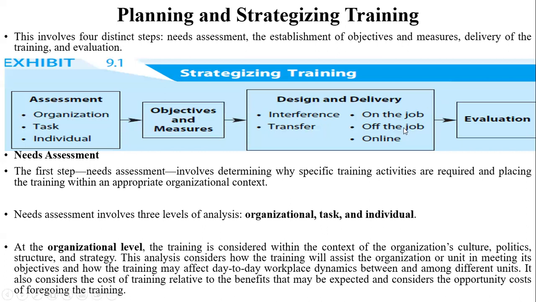Now, off the job may also be utilized if the training program, when it is carried out on the job, may interfere with productivity, and it may also affect organizational operations. So for that reason, if you want to maintain continuity of productivity, then you can utilize the off the job, which means you'll be working at an offsite. And this may take the form of delivering the training program in a classroom, in a conference center, in a simulated environment which employs some form of virtual reality.